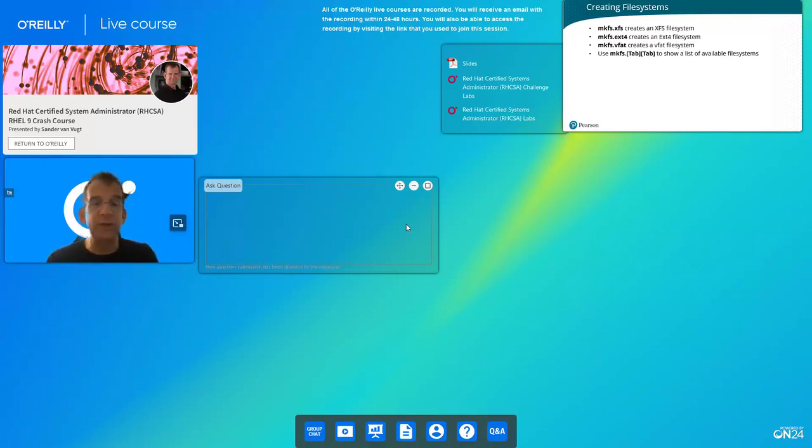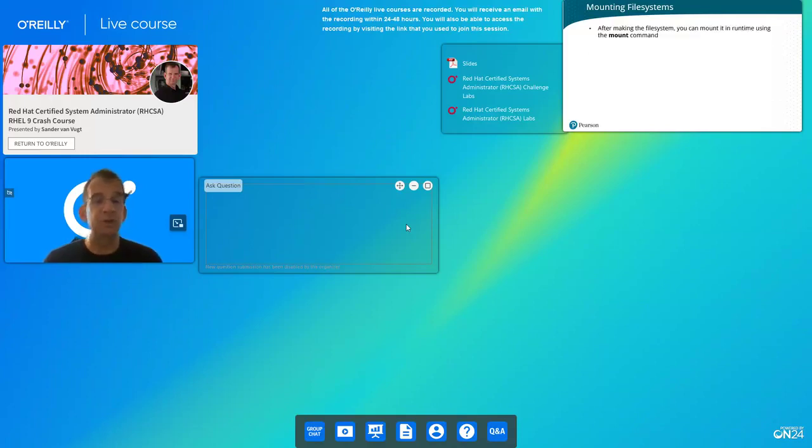That will show you all the available file systems on your system. One thing that you should be aware of: if you just type mkfs without a file system, then it will create an ext2 file system. ext2 really is very old. You don't want that to happen. So be specific and tell mkfs what exactly you want to use.